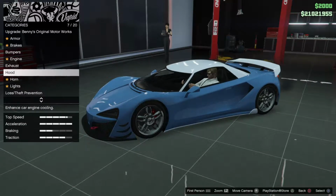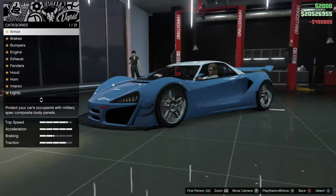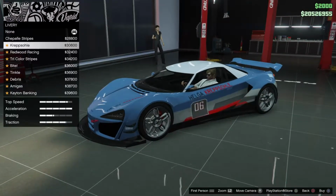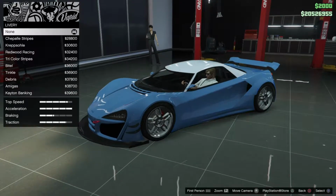Okay then, so there we go. Right, the Benny's original upgrade, I mean, that's effectively $500,000, who's kidding who. Okay, and there we go. Looks quite snazzy, doesn't it? Liked it before, like it even more now. I'd done the Benny's upgrade in my own custom auto shop, don't you know? Didn't require Benny for that, as it turns out.